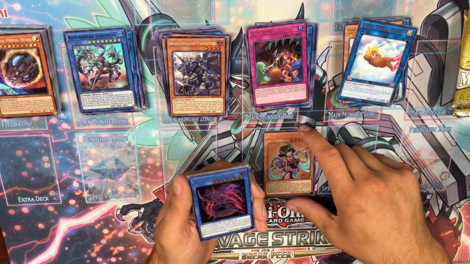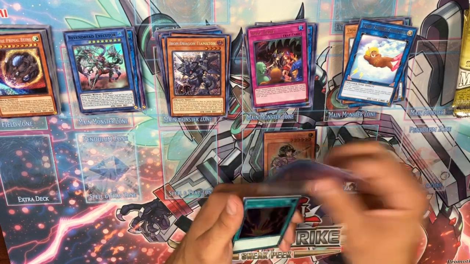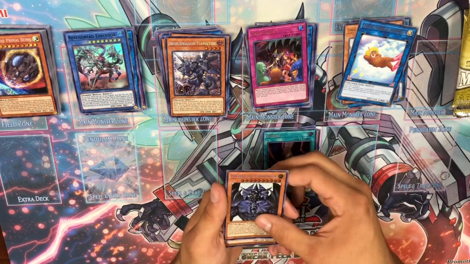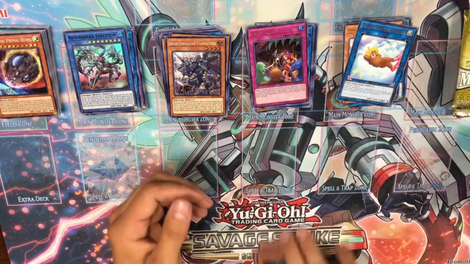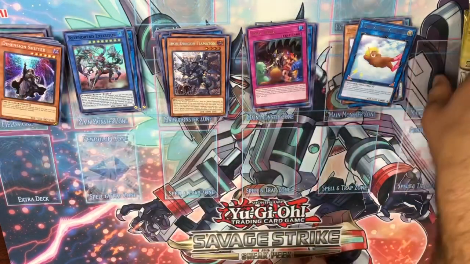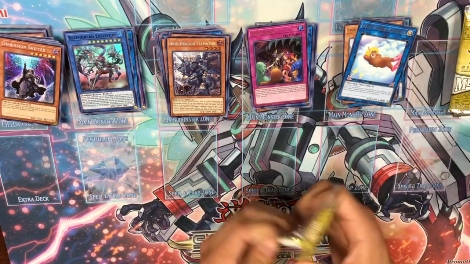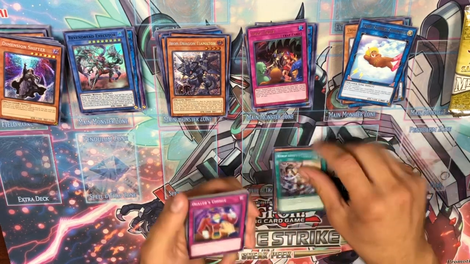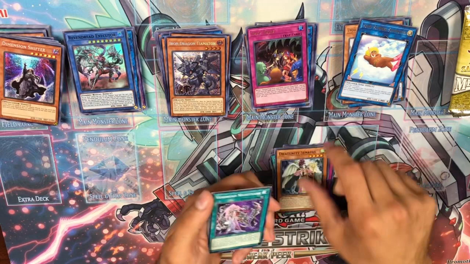There's Magician of Black Chaos. Also, very nice looking artwork. Another Raigeki, so we are all set on the Raigekis for sure. Obelisk the Tormentor, and oh man, Dimension Shifter. Killing me. Killing me. 3 more tins. I need 1 more of each of the other 2 promos to finish those playsets. So we're really hoping now that we can finish those off.